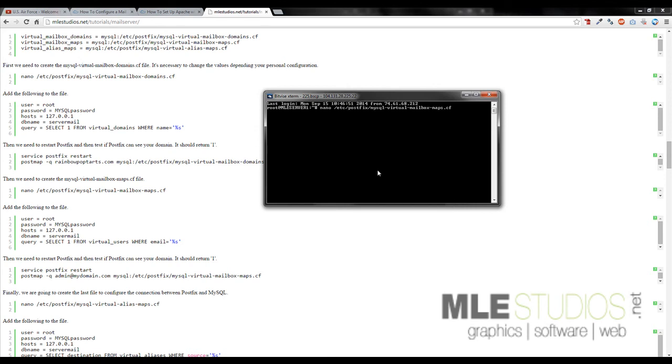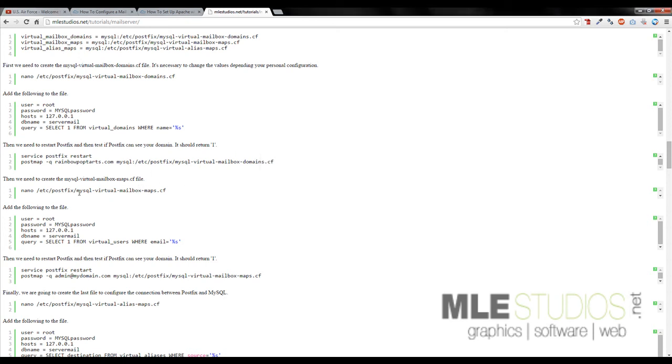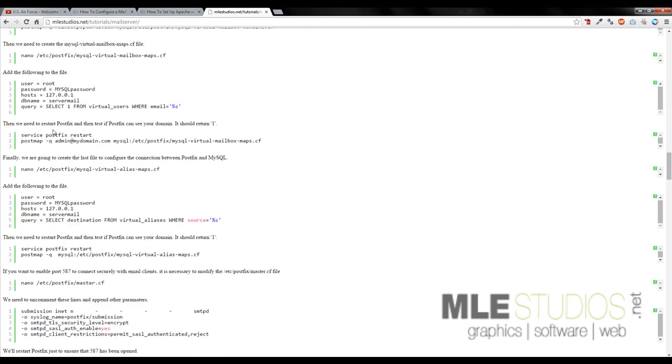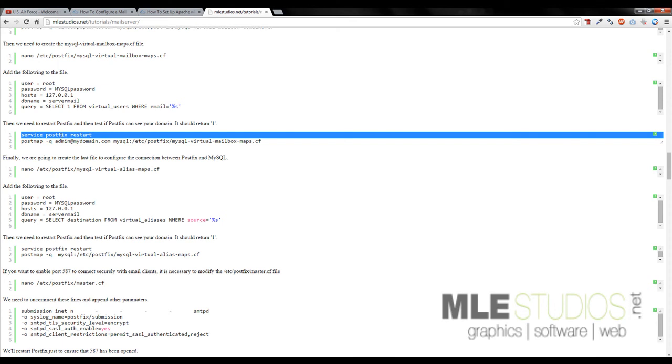Let's see, what am I editing? Oh, okay, well, I'm not going to show you that one. But basically, yeah, you just would right click and then paste. I just don't want to show you that because it has my password and all that. So you would just right click, paste, and then you would copy all this and paste it in there. And then just simple as that.